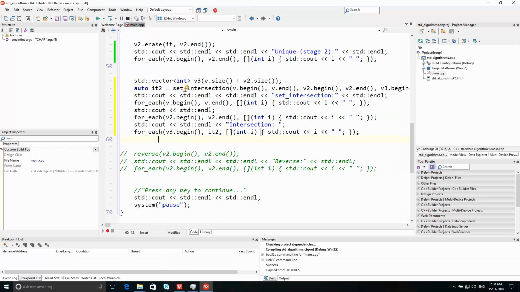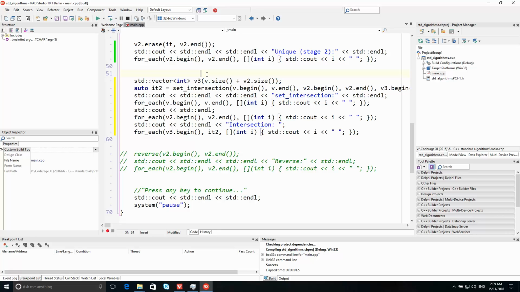So here's a different family of algorithms, sets. Containers might contain a subset, for example, of the same items. So you can treat a collection as a set and get the intersection of that set, like the common items that are in both.